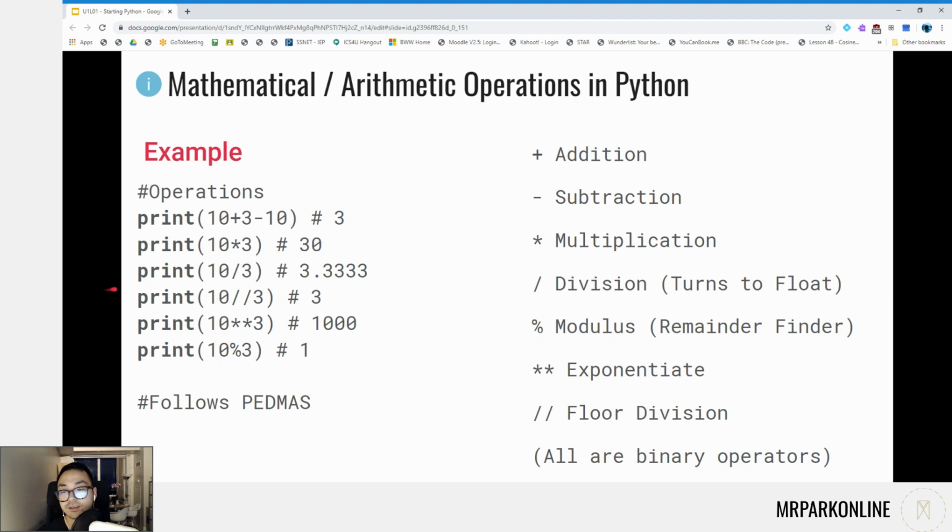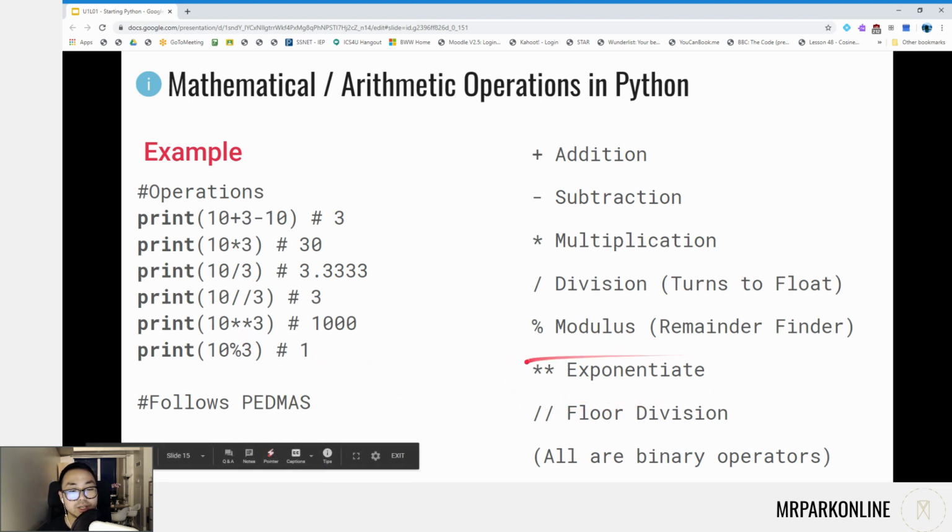Therefore, if you look at this example here, if I were to do 10 divided by 3, I get 3.3333. That is because if I do 3 times 3, I get 9, and the remainder will be 1, right? If I ran this operation, as in I did 10 modulus 3, so I did 10 divided by 3 and I just wanted the remainder, not the answer of the division, the modulus operator helps us grab that value and get 1.